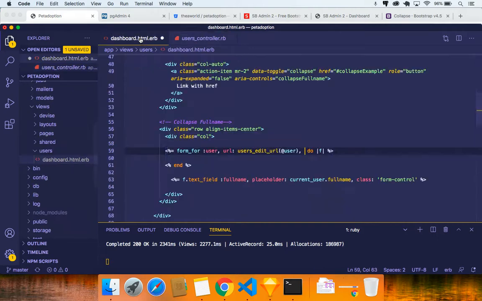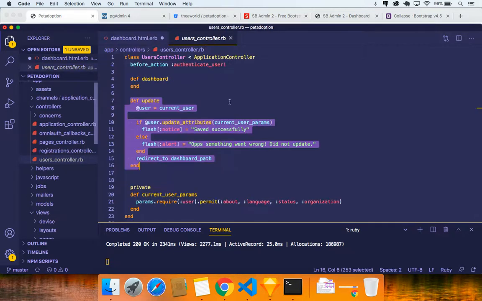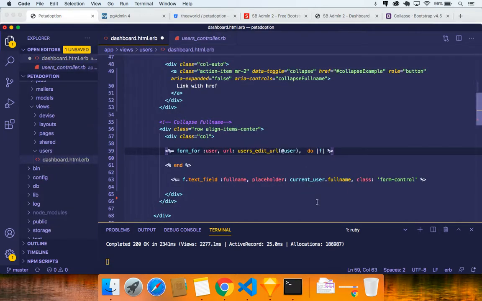So over here, we want to do two very important things: one is action and one is method. The action takes it to a URL, which is the users edit URL. This update method here is in fact an action as well. But it's also going to use the update method. So there are two: one is the action, the other one is update.